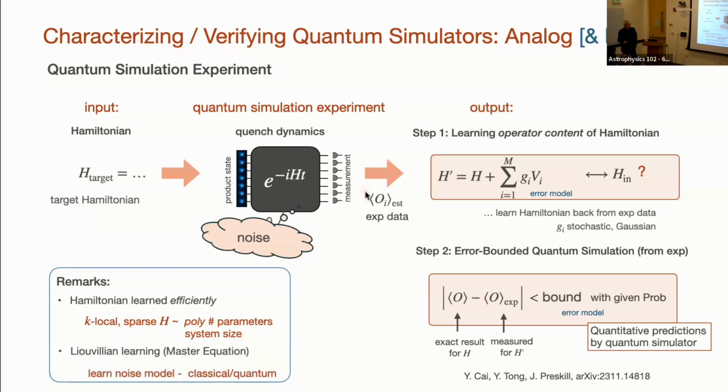And of course, we also want to add to the story that we have noise, we have open systems, and you want to make a model, maybe write down the master equation, that you think is valid. Therefore, learn also the noise model at the same time that you learn the Hamiltonian. Usually this noise is small, but we want to learn it to get a complete picture, because talking about bounded error without including the noise would be meaningful only for very short times.